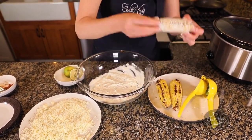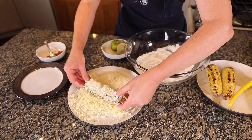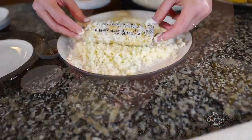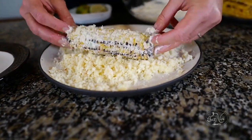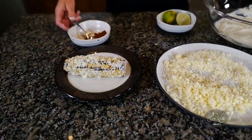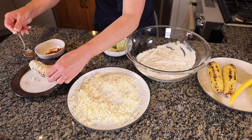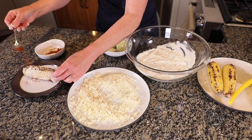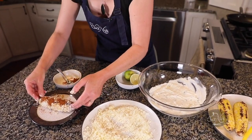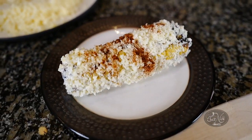Okay. And then dip it in our cotija, which is like a Mexican Parmesan cheese. Just like this. Get a nice cheesy mixture on top. And last but certainly not least, chili powder. Nice generous serving of chili powder. Shake off a bit of the excess. And here is our yummy and messy Mexican corn.